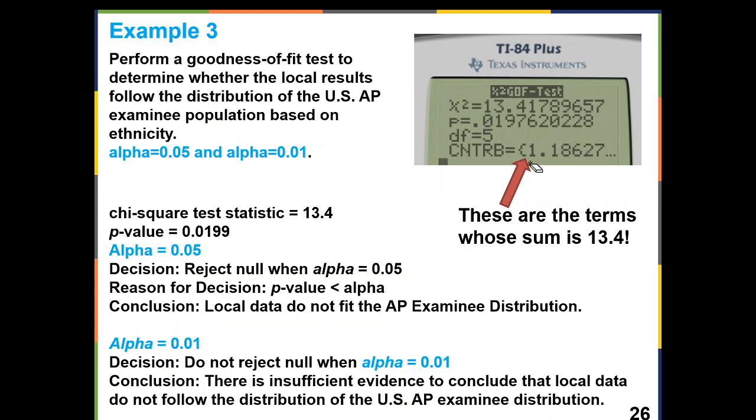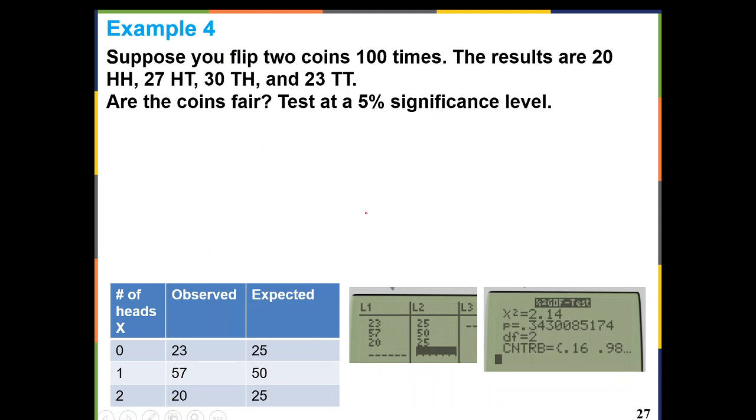And of course, these are the terms that the sum of which is actually 13.4. These are the numbers that you get if you actually do it by hand, right? Observed minus expected squared over expected. At every value, those are the numbers that add up to this number. But we don't have to really know that. We just want a sum, and the sum is given here. All right, so we did that one too. And we leave these. I leave these for you to do by yourself. Is it good? No? Okay, we do it.